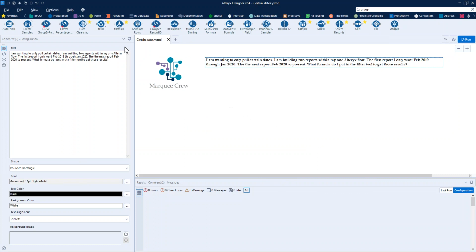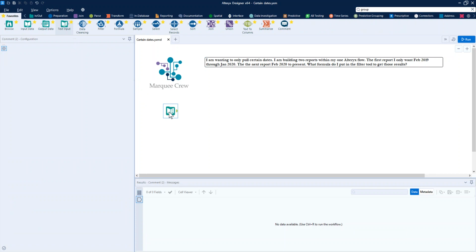So now I've got a workflow ready to build, but I have no data. No data was given, so I'm going to make up some data. I'm going to put an ID field here, and I'm going to create a few records of data, and here I'm going to use a field that I'm going to call certain date, and I'm going to put in an old date, and so we'll put in 10/23/2019, but that's not the way that Alteryx looks at dates.